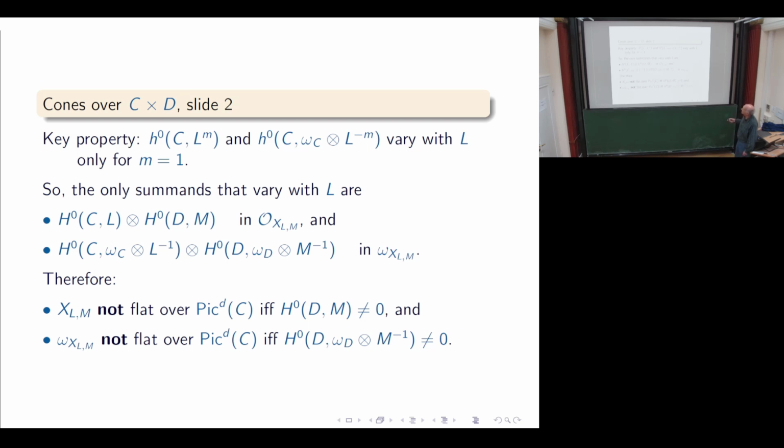So, okay, this varies. But how can this tensor product be constant? Well, if this H^0 is 0, okay? So if I choose M, for instance, to have some small degree, or just 1, then I can achieve that this is 0, but this one is non-zero, yeah? So that this one will have degree 2g minus 2. And so that way, the cones will be flat, but the dualizing sheaves are not. On the other hand, if I choose M to have degree, say, 2g minus 1, then this is non-zero, but I can achieve that this one.